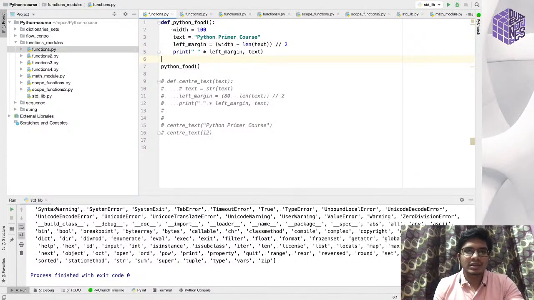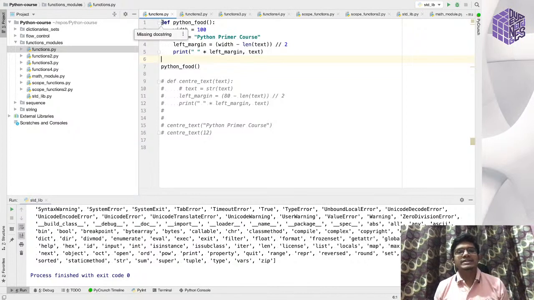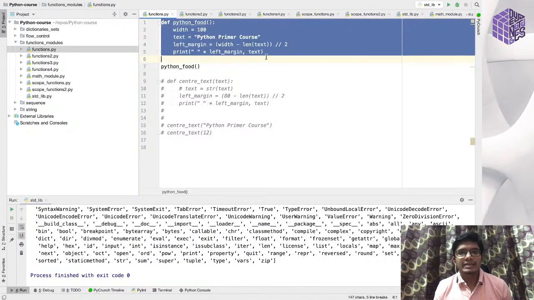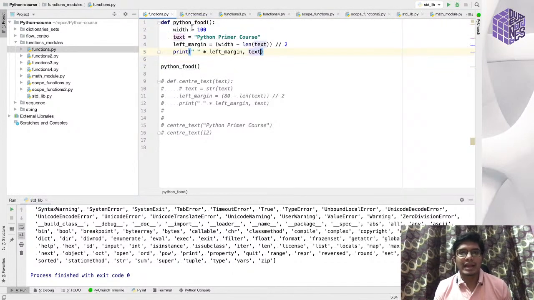So what is a function? A function is basically a piece of code which does certain things. I have declared this function, and I am asking this function to do something.